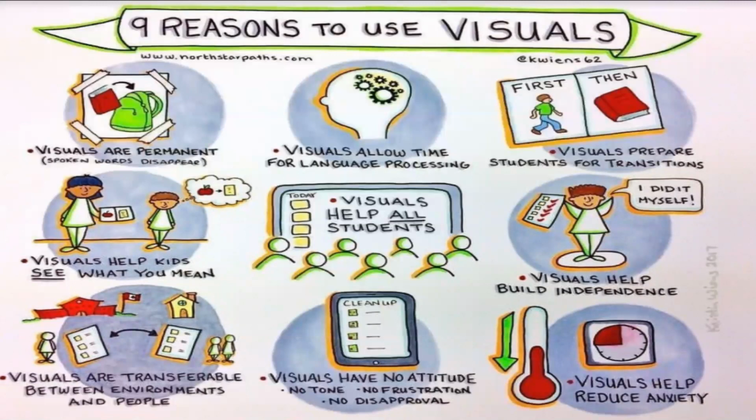Visuals help build independence, and they're transferable between environments and people. So something that we use at school, we can use at home. Something we use at home, we can use at work, etc. Another important piece, visuals have no attitude. There's no tone, there's no frustration, there's no disapproval.